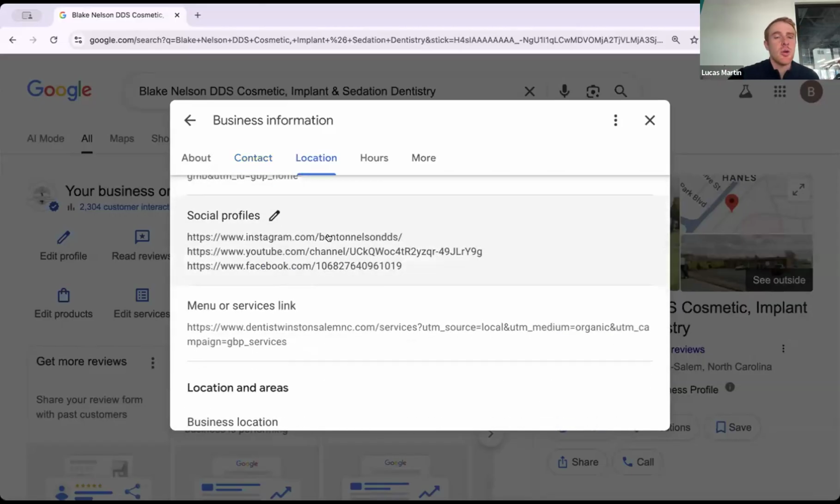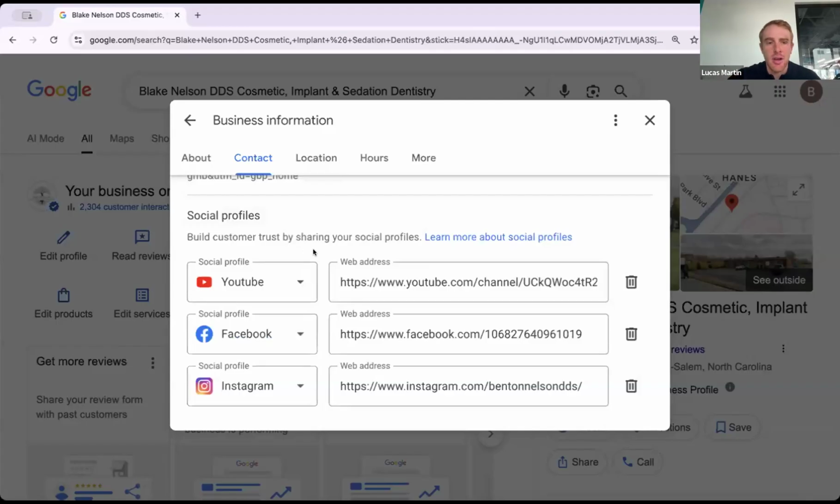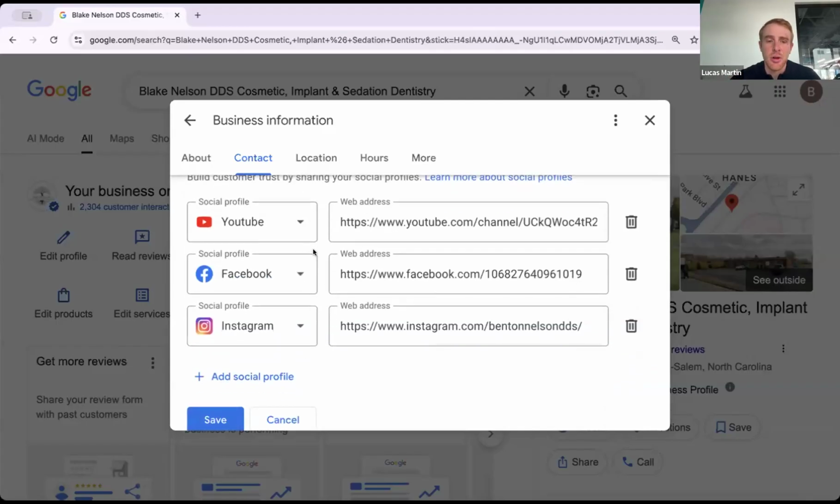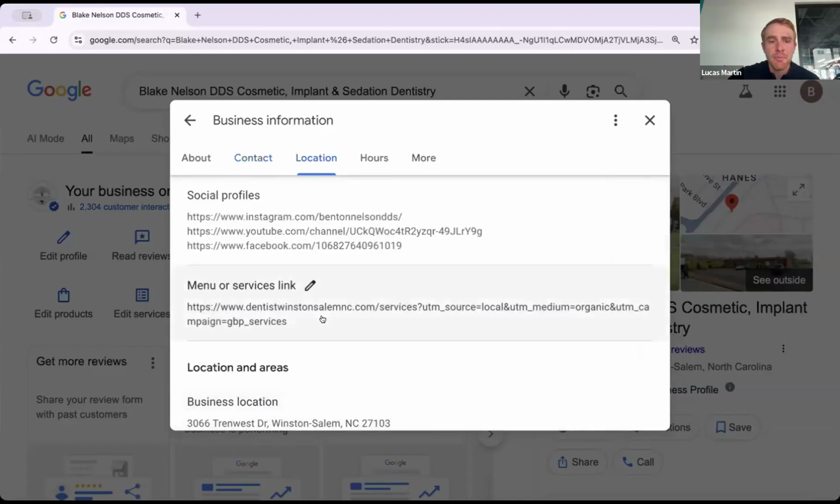And then your social profiles, obviously your Instagram, Facebook, YouTube, you can add a LinkedIn, Twitter, whatever. If you have these, great, include these in here. People want to get a holistic view of your dentistry. They want to see who their dentist is going to be, what the office looks like, what the people working on their teeth are up to. So as many of these as you have, great, include them. People want to see this, and Google loves to see these as well.